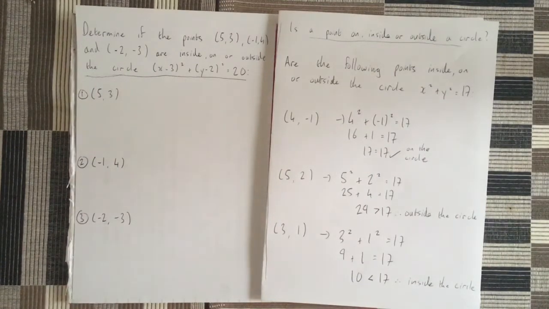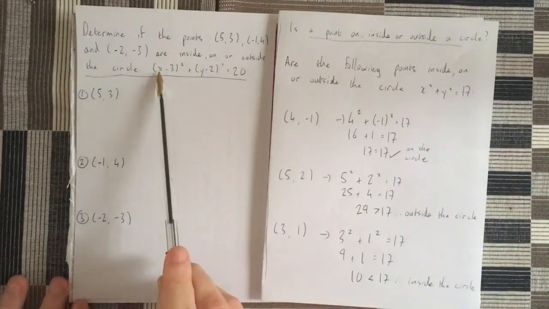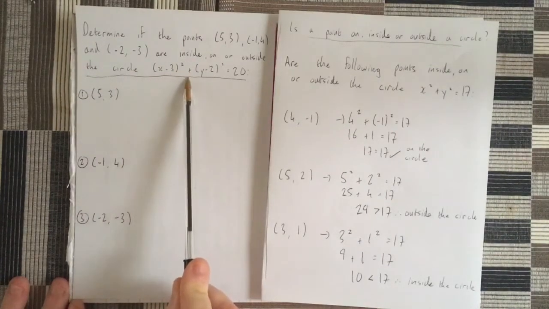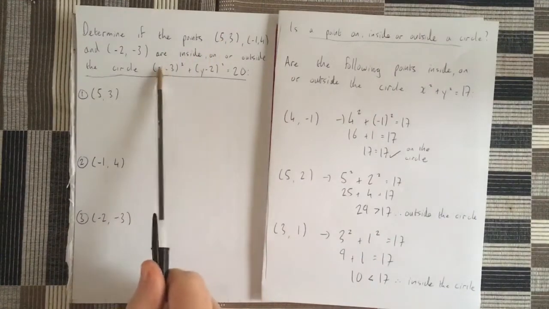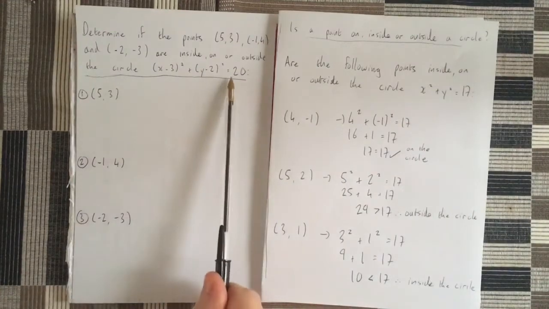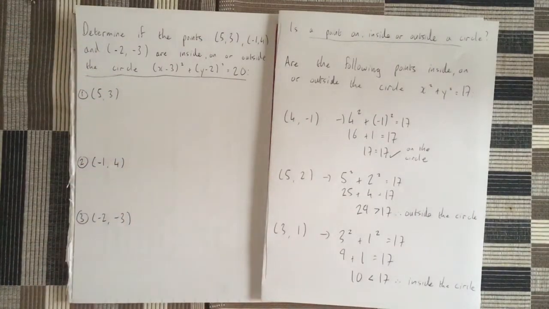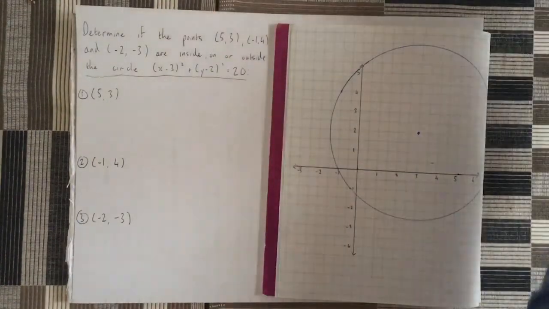We're going to do the exact same thing, but for these circles where the center is not 0, 0. So my equation of my circle here is x minus 3 squared plus y minus 2 squared is equal to 20, and I'm given 3 points. Just like I did over here, I'm going to sub in for x, I'm going to sub in for y, and it's the same decision I will make. So here, if I get 20 equals 20, it's on. If I got 10, it's less than 20, it's inside. If I got, say, 50, that's greater than 20, the point is outside the circle. So we've done it before, it's just extending it onto these non-zero, zero circles.